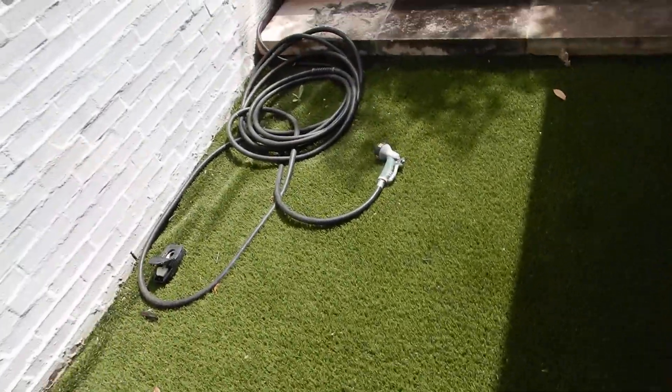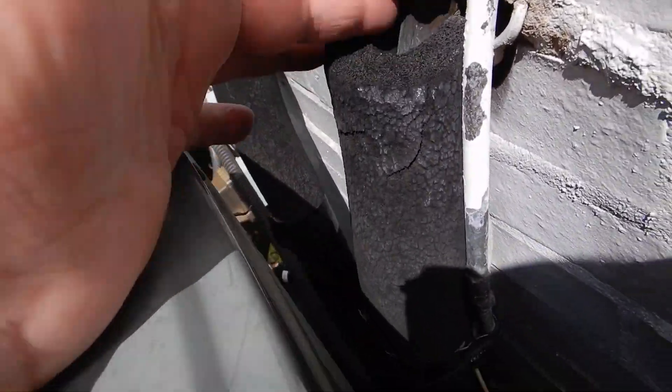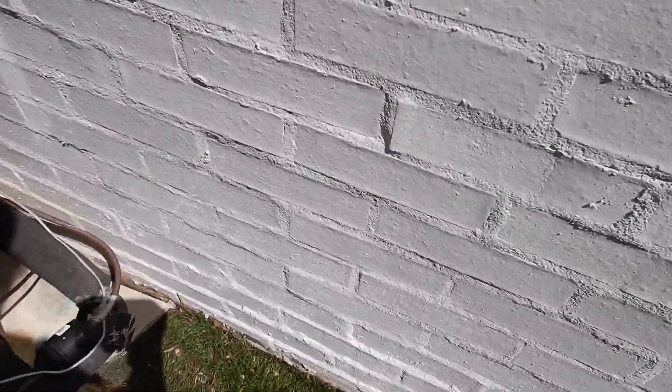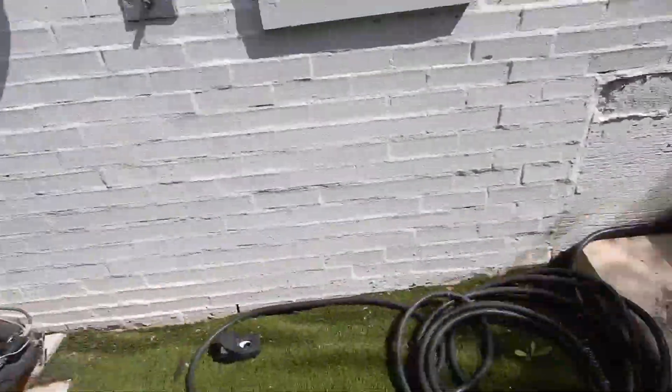The refrigerant piping insulation — in 2015 when this house was built — did not meet the Environmental Protection Agency's requirements. See how it tears? We need something more robust, something that can do a better job. Just painting it won't do it either. This was a rule, a law that was in effect at the time of construction.